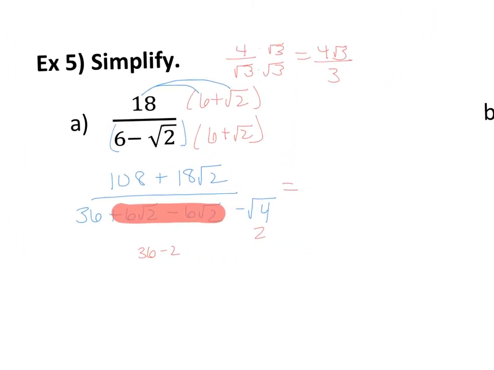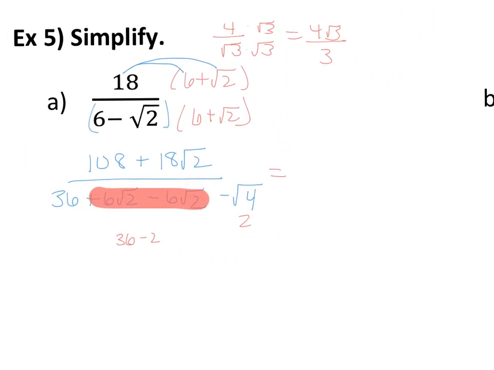So I have, zoom out here a little bit, I have 108 plus 18 root 2 over 34. Okay, so now, just like we did when we were doing problems like this up here, you look at the square root on the inside and you look at your outsides. Same concept. Look at your square root. Can I reduce the square root of 2? No, that can't happen. All right, and then now instead of just reducing these two, you reduce all outside numbers.